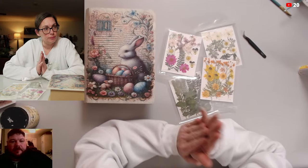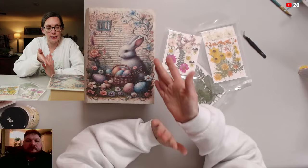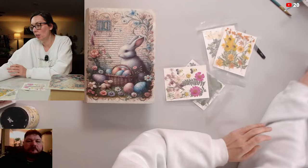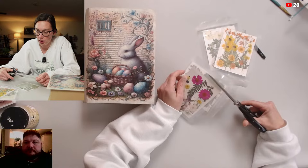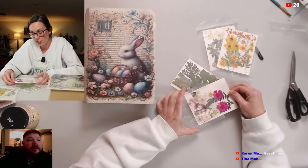So what I thought would be cool is to add the flowers where some of these flowers on the image are, to make it kind of layer up. So let's put the flowers over the flowers. See how this works out. So what do you guys think? Flowers over flowers? I thought it was very interesting. Karen probably said, great idea. Tina said, be careful. The flowers can be brittle.